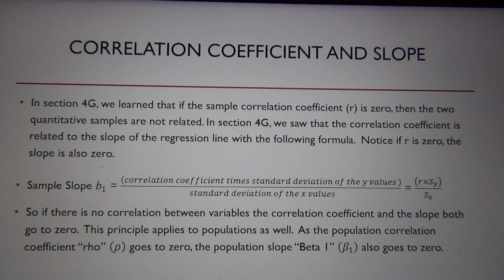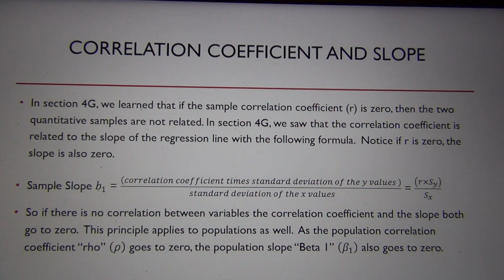So the key thing about this idea, and this is why people sometimes use the correlation coefficient R, or they use the slope to do the hypothesis test, is because as both of them go to 0, you have no correlation or no quantitative relationship between the variables. So just think of it as, as R goes to 0, or as the Greek letter rho, the population correlation coefficient, goes to 0, the population slope beta 1 will also go to 0. So you'll see that in the null and alternative hypothesis.